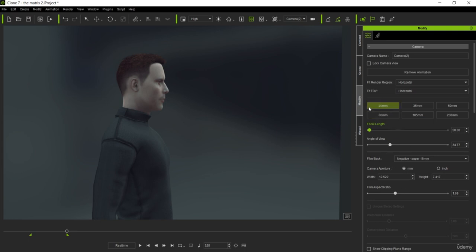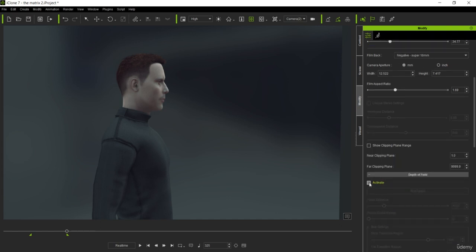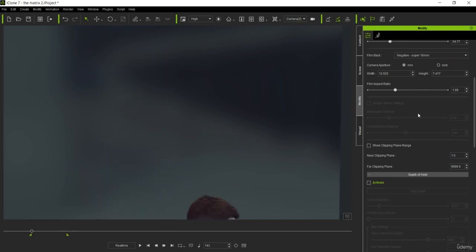This is the film back, this is the lens. You want to make sure you're always paying attention. Take very detailed notes of the cameras that you use. And if you add a depth of field effect, make sure you tell your directors what you're doing. Take notes of what you're doing. Very important.